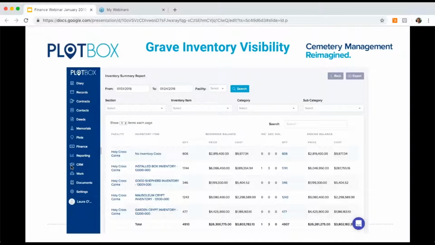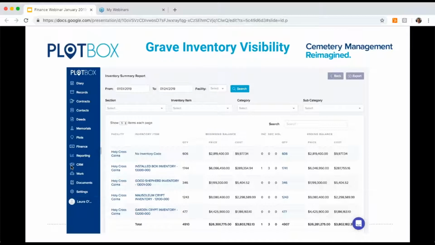Maybe it's time to visit the project of developing that last 10 acres, the next portion of land where we're going to lay out those next graves. That's also something PlotBox can help you with. We can help you develop and do some future plot planning as well. But ultimately, we can view in real time all of our current plot inventory, see increases or decreases over a period of time, and of course, view this detailed report or summary.